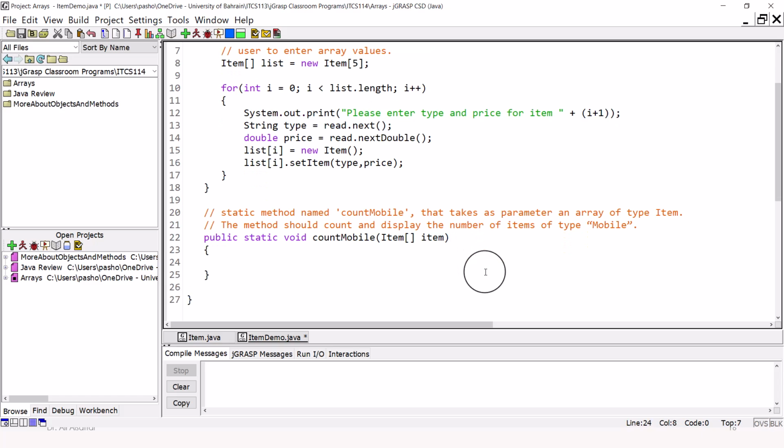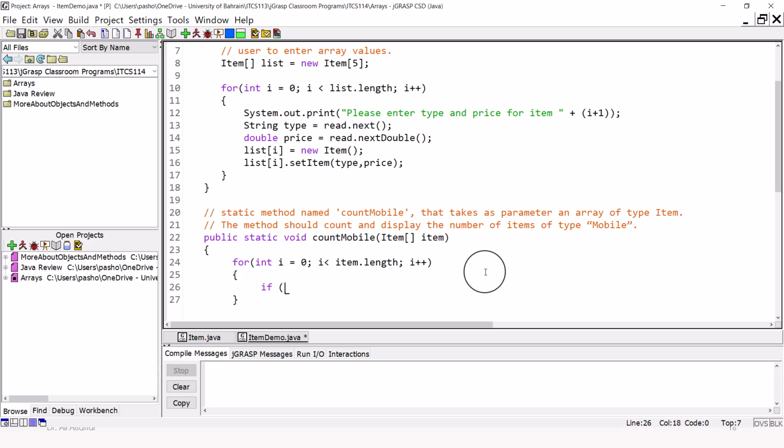Now to count those items of type mobile, we need to go over all items one by one. So we write a for loop that will iterate over all items, and we test them one by one. So how do we test the type of an item inside the array?